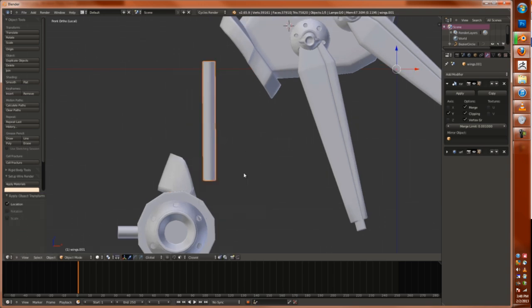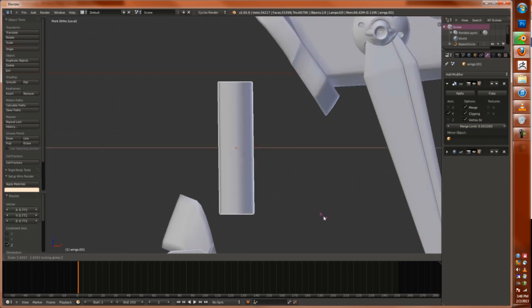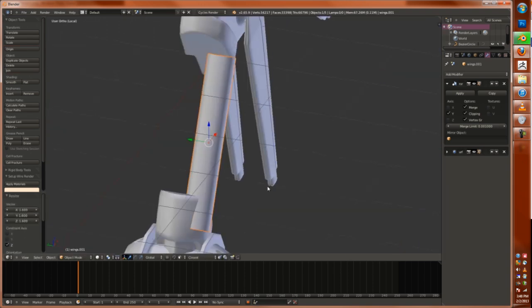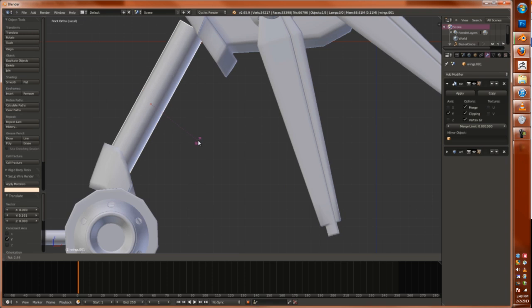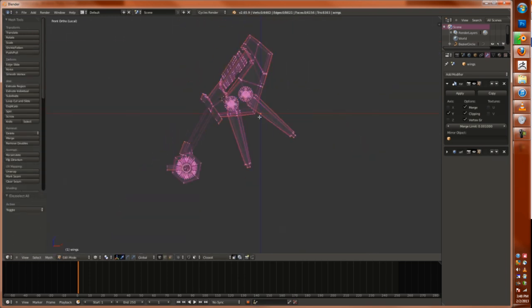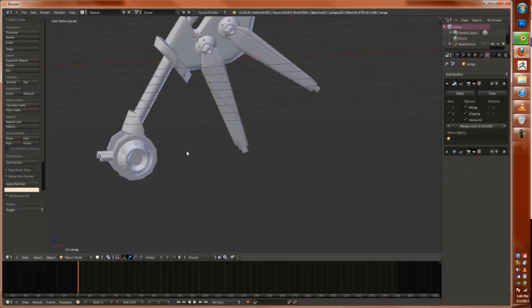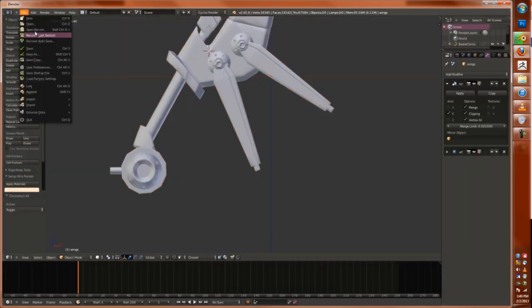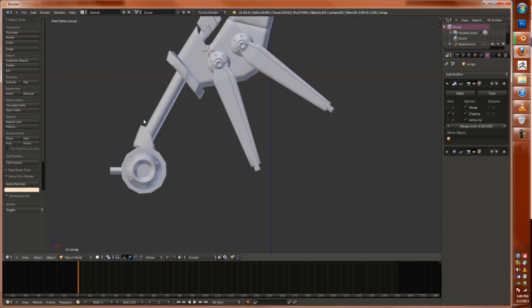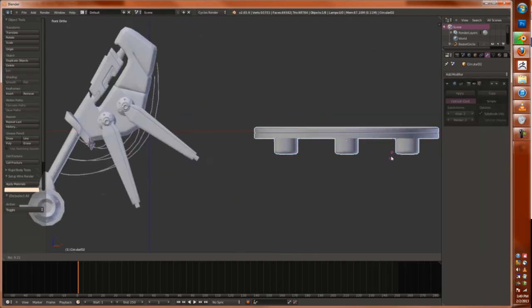Nothing fancy here, just trying to get a form together to fill in this big void that's been left by this Fisher Price piece that I deleted. So we'll just stick a pipe there. Now in edit mode, you can also do lasso select by holding Control while clicking in the viewport to select in the shape of a lasso.